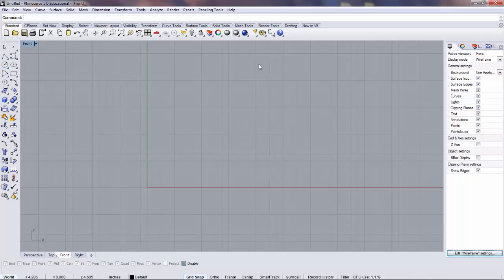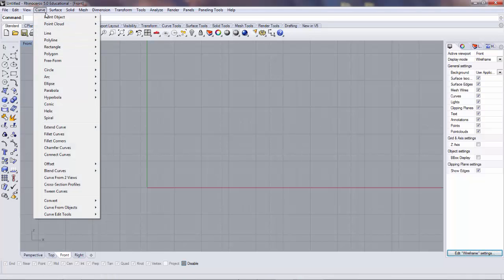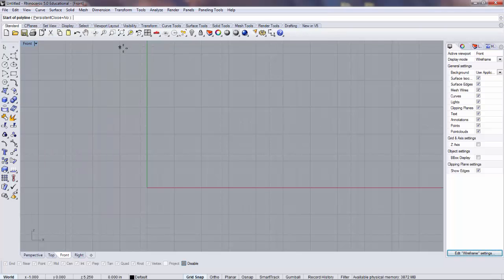The other way to access different tools is to go up here to your drop-down menus. Even straight lines are still referred to as curves. So I can go to my polyline, and it will start my command. I'll start at the origin, draw my polyline, and to end the command, I'll right-click.